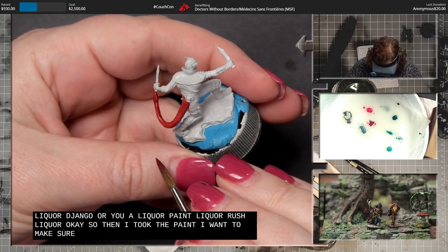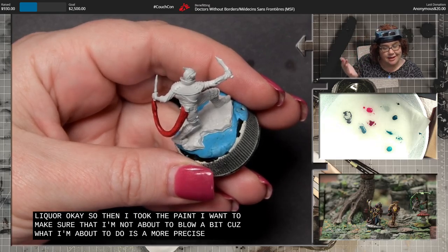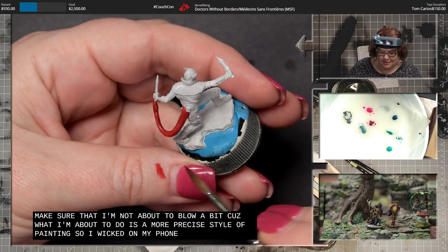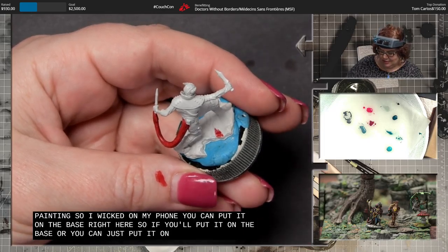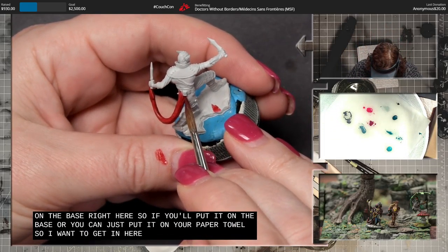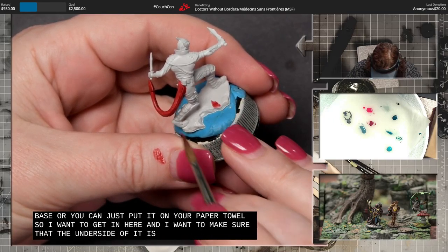So then I took the paint. I want to make sure that I'm not about to blob it, because what I'm about to do is a more precise style of painting. So I wick it on my thumb. You can put it on the base right here. Some people put it on the base, or you can just put it on your paper towel. So I want to get in here and I want to make sure that the underside of it is dark.